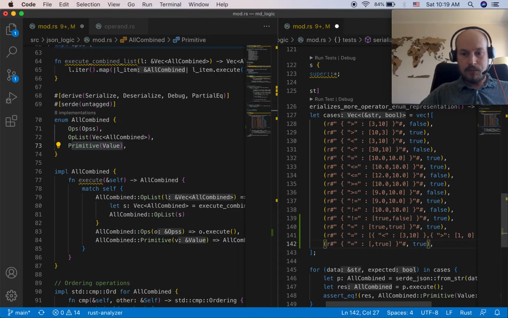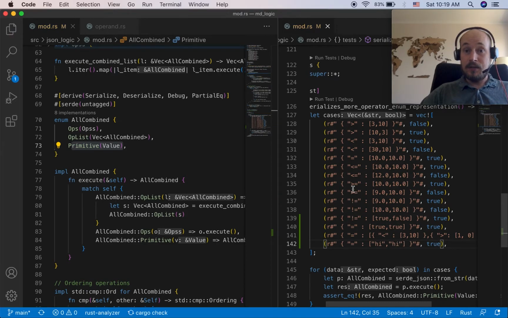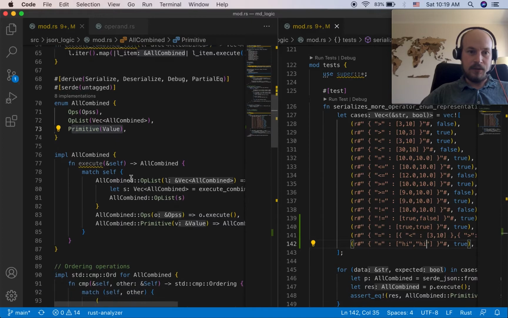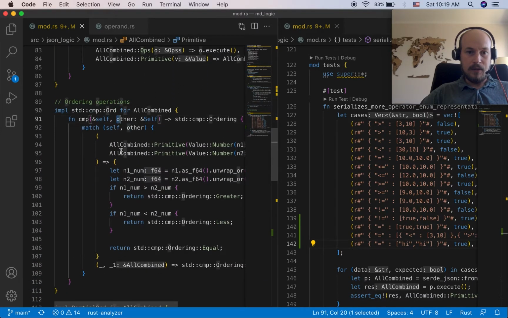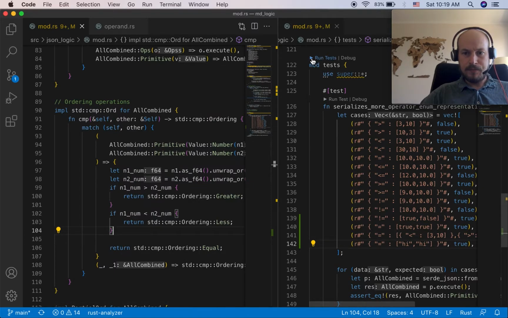And I hope when I try to compare strings, it will actually do that. Let me double check. So high should be equal to high. If it doesn't work, I would need to write additional this.